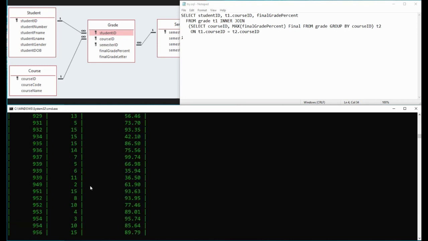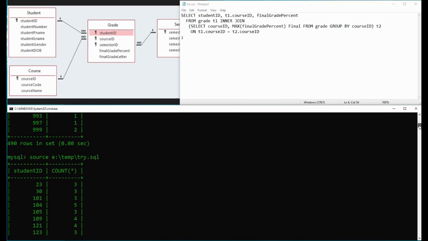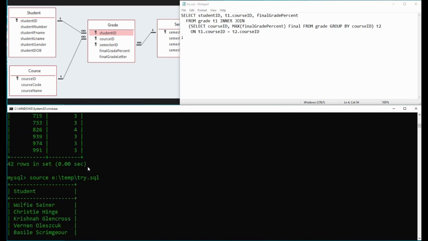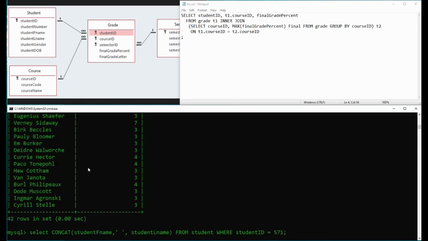Okay, so now I have all the students and all the marks for every course. You can see this is 13, 13. That's the same course, because that's this one right here. That's the course ID, 89.07. This one's 81.1. But I only want the ones that have that matched. I went too far. That matched too far.